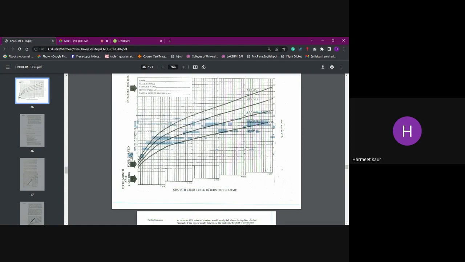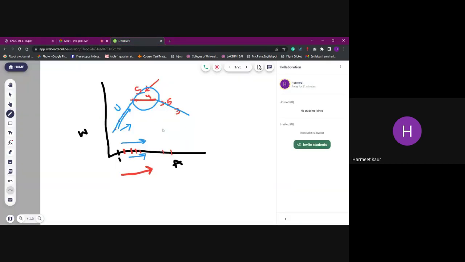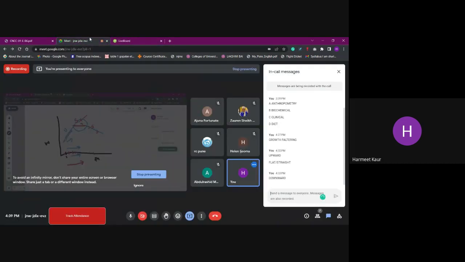When I join these different points over a period of time, I come to know that this is an upward curve. By upward curve I mean that the child is gaining weight. If for 2-3 months the child is not gaining weight, the curve will become flat. And if you further don't pay proper attention to the growth of the child, or the cause of not gaining weight, the child might start to lose weight, and the curve becomes downward. So these are the three different directions which I discussed in this figure. So this is your growth chart. Is this clear?